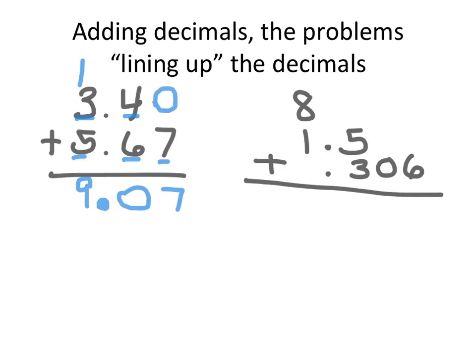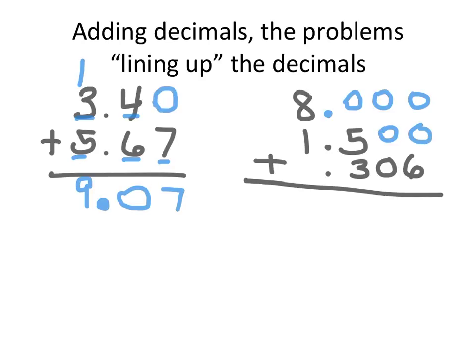In this problem, we need students to think the same thing. First of all, we have 8 wholes and 1 whole, which means my answer is going to be about 9, and then we want them to add. They can remember that every whole number has an invisible decimal, so I can put a decimal there. I'm adding tenths here, so if I want to, I can say I don't have any tenths, I don't have any hundredths, I don't have any thousandths.